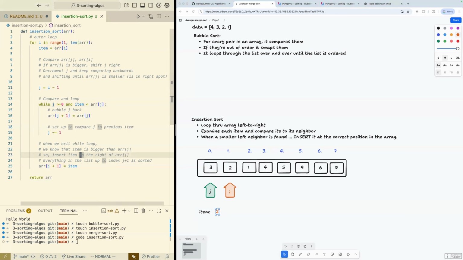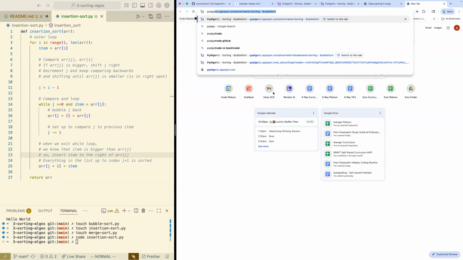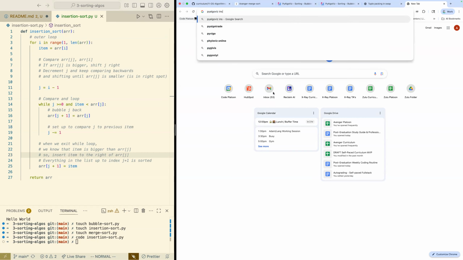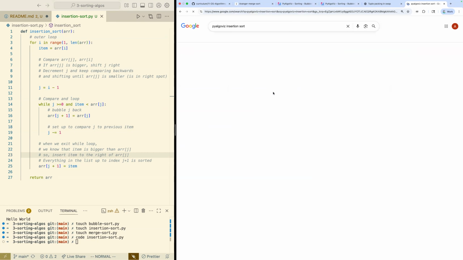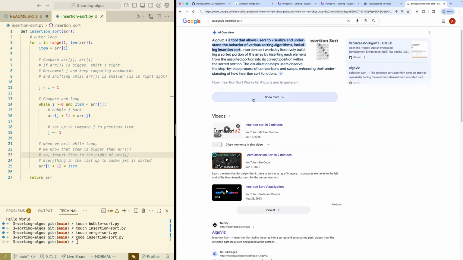Yeah, let's see here. I want to make sure I get this right. I may be getting something wrong here. I actually am going to pull up PyAlgoViz because I'm getting lost in the sauce, which isn't going to do us any good.